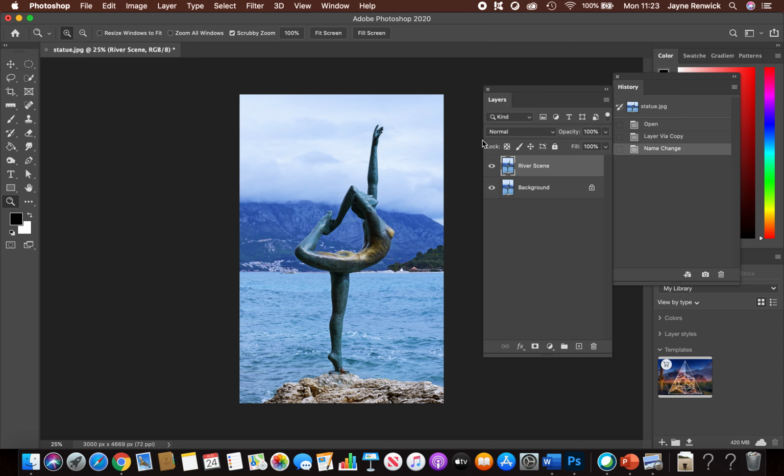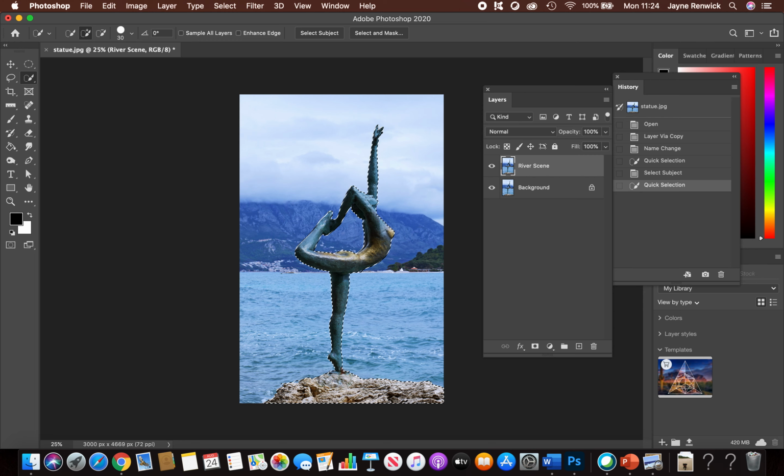We'll next go to select the statue using the quick selection tool. So select that from the toolbox, and you just basically need to start off the selection. Then you can go into the options bar and choose select subject, and then the software will select the statue for you. We'll also select the foreground rock because that should also be sharp, with the rest of the image being blurred in the background of the statue. So just with that quick selection tool active, I'm just going to sweep around and include the rock in that selection.